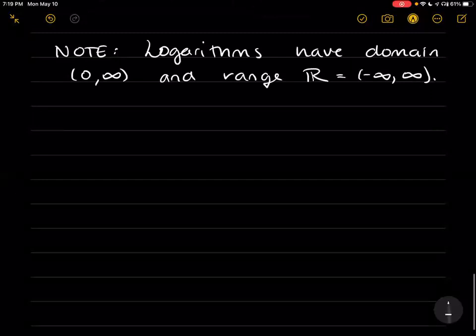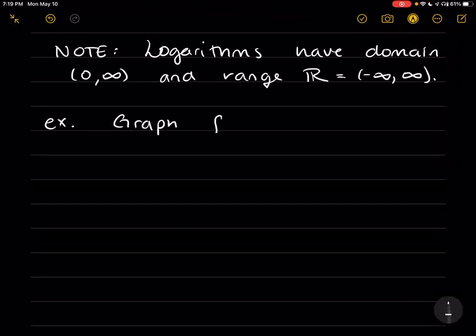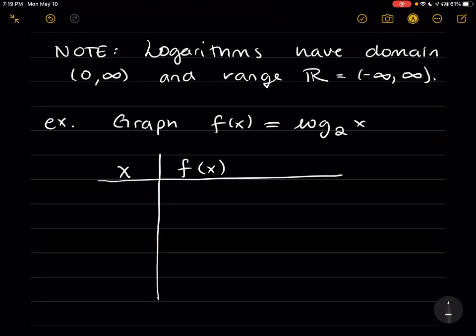So let's look at maybe a graph of one in particular. Let's look at the graph of, say, f of x equal log base 2 of x. Okay, let's make some points first here. I kind of plan these out ahead of time because logs can be difficult to calculate by hand. I'm going to have x be a fourth, 1/2, and 1, 2, and 4. And notice I'm not going to try to plug in 0, nor a negative number, because logs don't accept those.